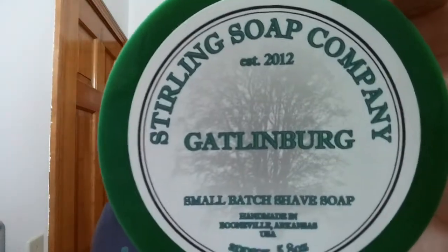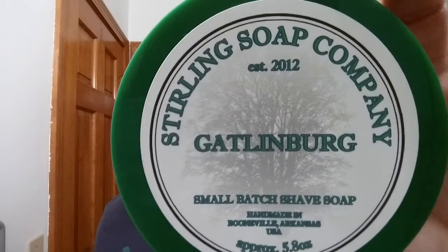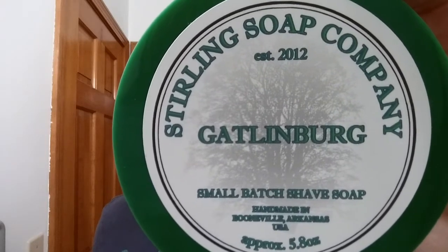Now for our soap tonight, we're using Stirling Soap Company, and this is Gatlinburg. Now guys, for me, this really is just like being out in the woods. It's just a wonderful, fresh, in the woods smell, and it would be in the fall, okay? Now that is a tallow-based soap, and I've had the soap blooming, so we're going to pour off that bloom water and put that on as pre-shave. And as you can see, I've got a couple of days growth there, but I'm thinking we're not going to have any problems with that. I'm telling you guys, just like being out in the woods.